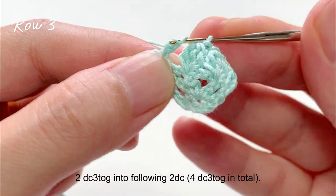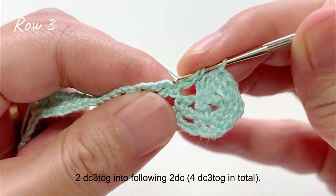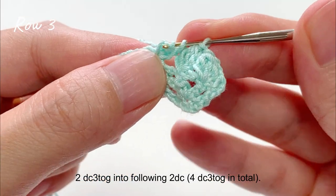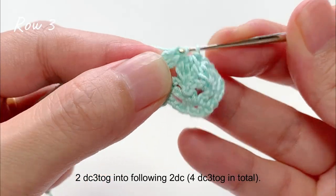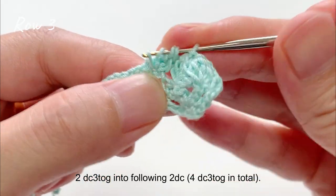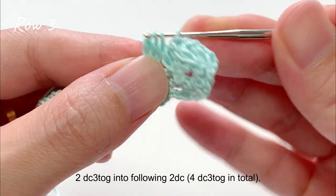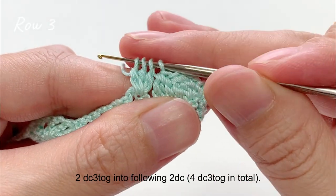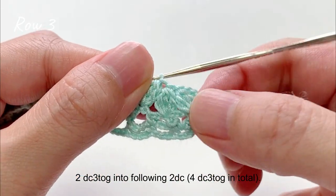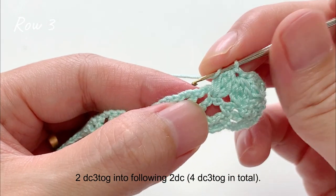So please make 3 double crochet together, 1 into the same stitch, two, and 3. 4 loops on the hook, and yarn over, pull through all. So we did 1, 2, 3 now. So please make 1 more.